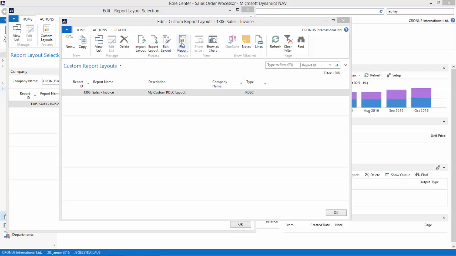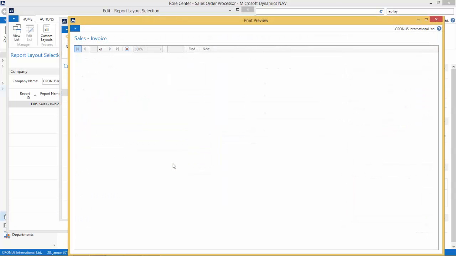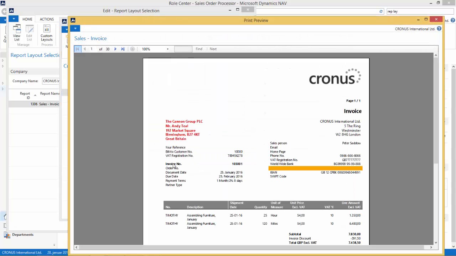So let's verify the report. Before we actually make it active, we want to verify it. We are now in the Custom Report Layout page. This is not an active report yet, so let's just verify. I run the report and click Preview, and I can see all the changes I've done over in Report Builder. My address field is now all red, my invoice number is bold, and I have removed this field here and put in this orange bar, and all the headers here are now in gray and in white color. So I've verified that these are the changes I've done.